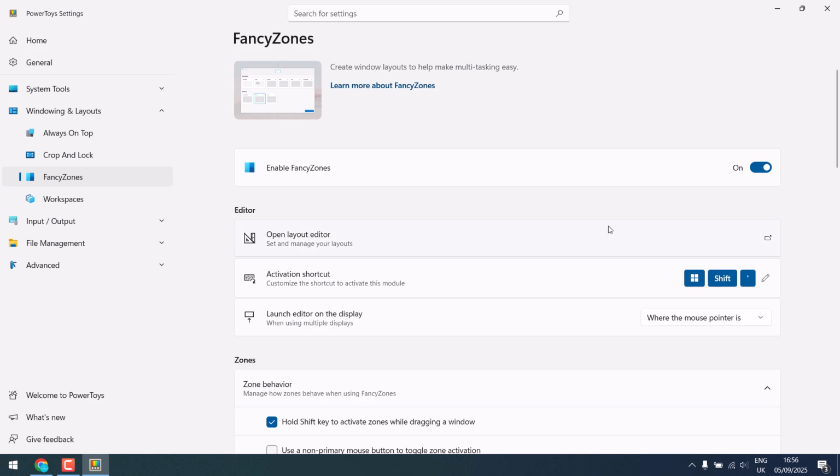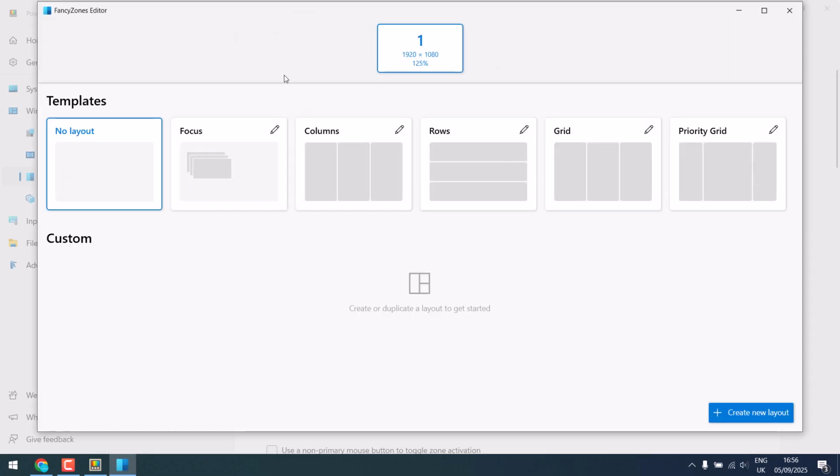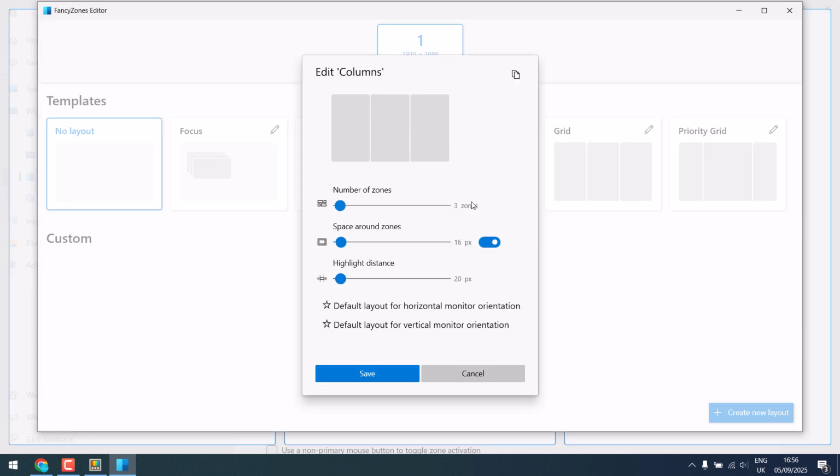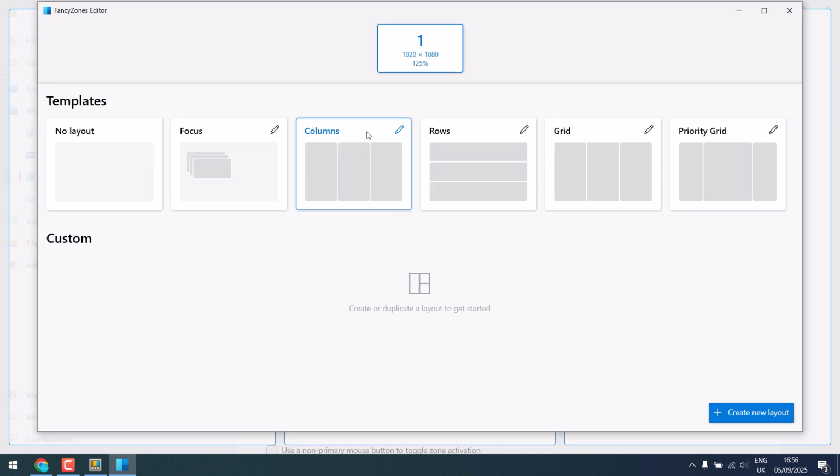Let me quickly press it. Now you can choose the layout, columns, rows, etc. You can also edit it if you want. You can split screens up to 128 zones. For now, let me just do 3 at this time, and you can do other changes too. Save it and simply double click on it.